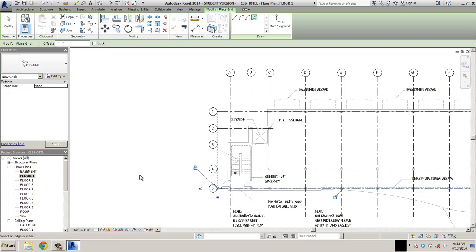So now if I'm trying to locate this, or I want to talk to somebody on the phone about this building, I'm saying over by column D4. D4. It's going to put it right in this area. So it makes it an easy way to converse and communicate about where things are located on the screen.